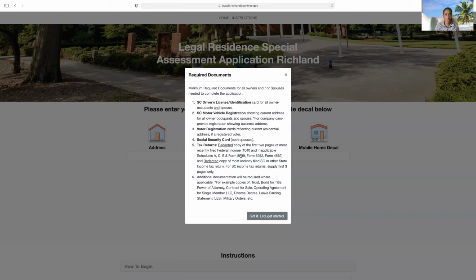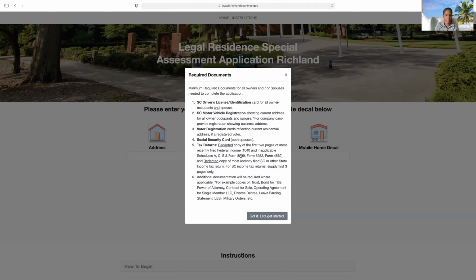If you get pulled over, you may get a ticket from the officer for not having your address updated on your license. So just do it in the first couple of weeks, especially if you move and you have some days off and you're moving. Just take some time early in the morning, go to the DMV, get your license changed. That will also update your motor vehicle registration. So two things knocked out, two birds killed with one stone.